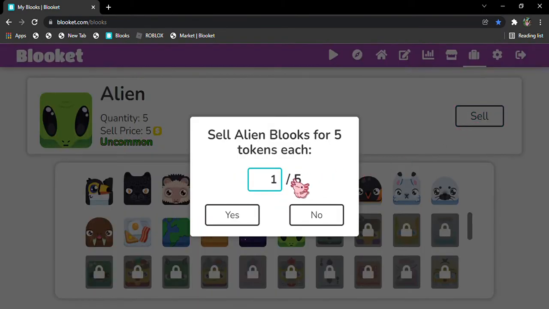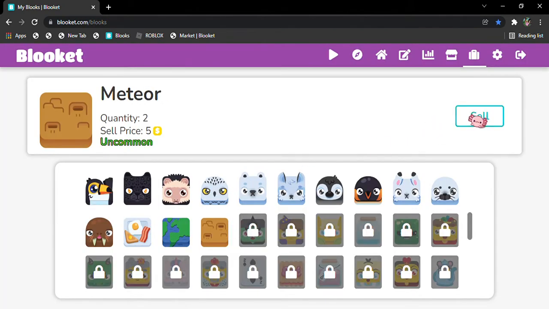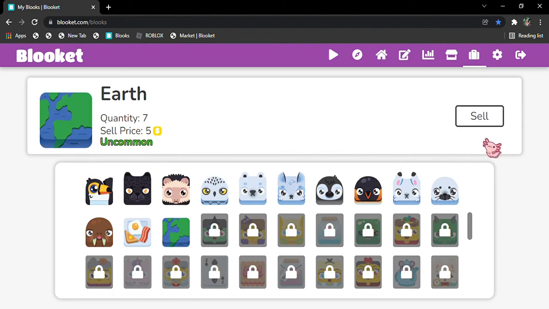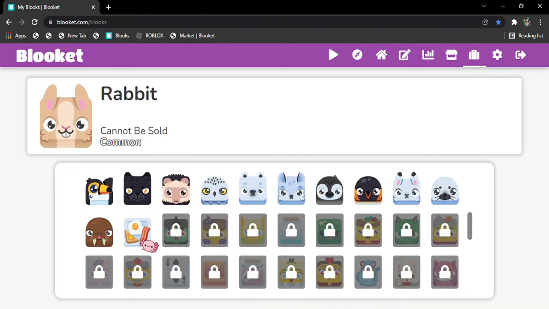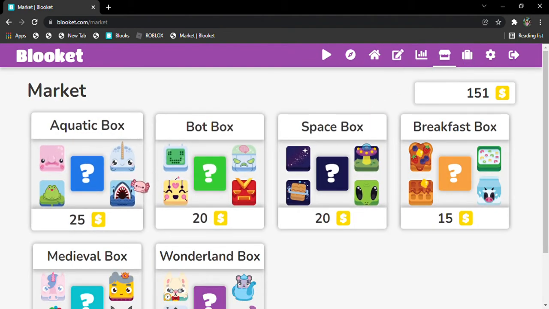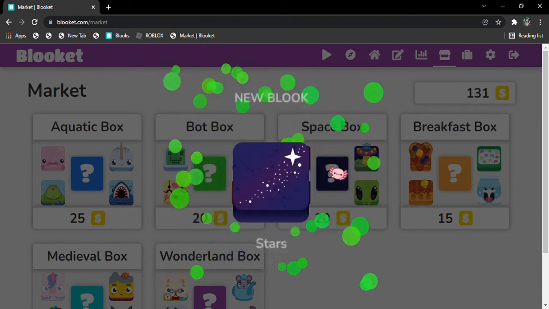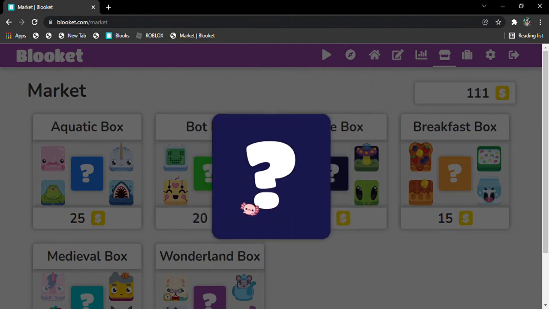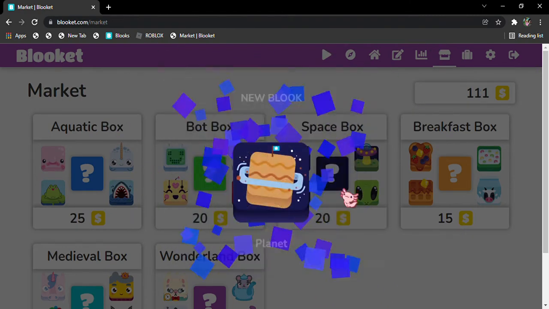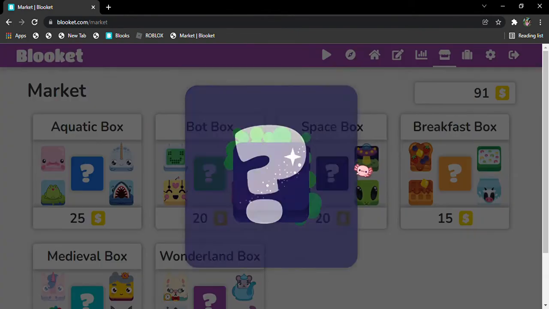Let's resell them all. Five. One. Probably like two, yeah. A couple. Seven, that's a lot more than I expected. Breakfast combo. Alright, 150. Should be enough. Hopefully we get another chroma. That would be really cool if we got the chroma, or even the astronaut.